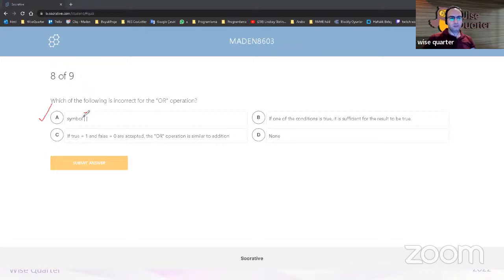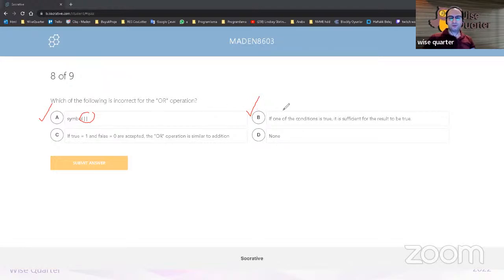This symbol is for OR operator. And if one of the conditions is true, it is sufficient for the result to be true. This is also true. You know, OR operator is optimistic.